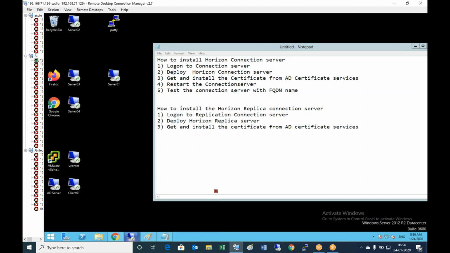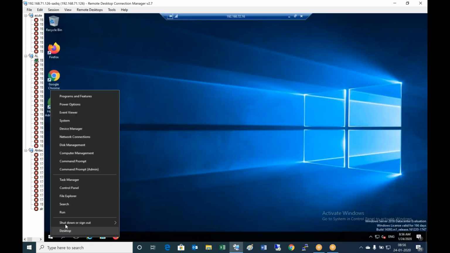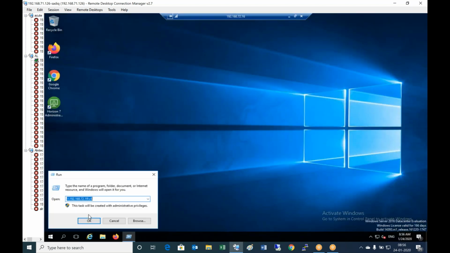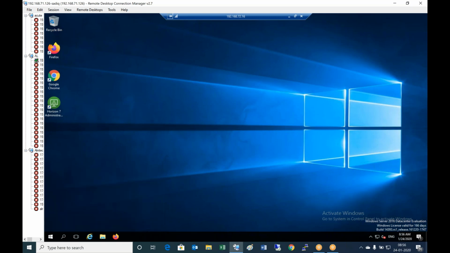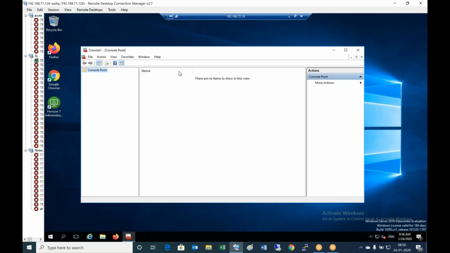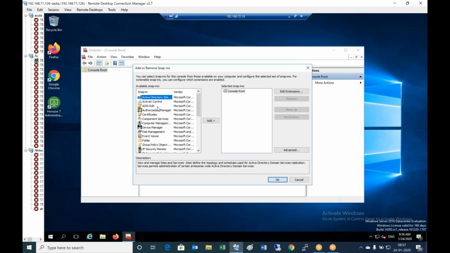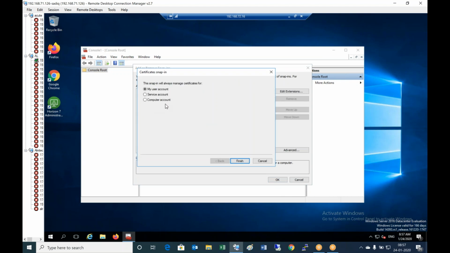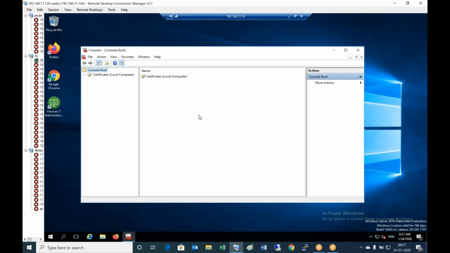So go to the connection server, Horizon replica server, open MMC. Add snap-in. Select the certificates, add, select a computer account. Finish. Okay.